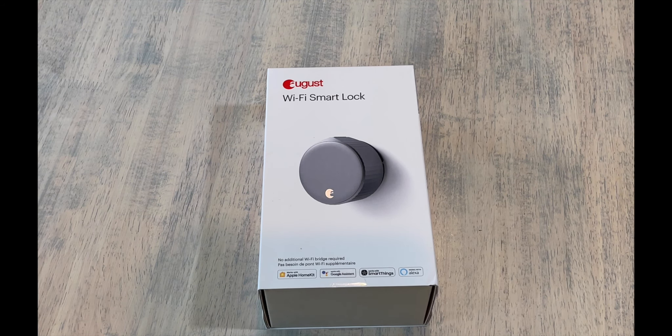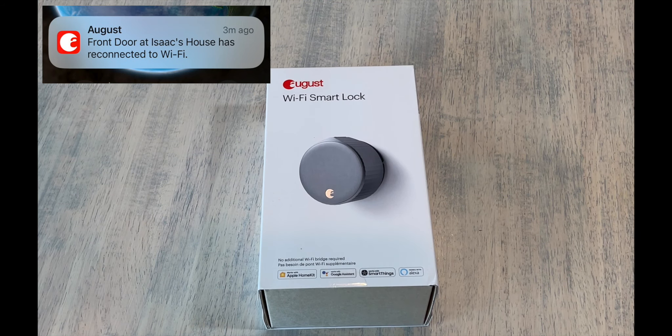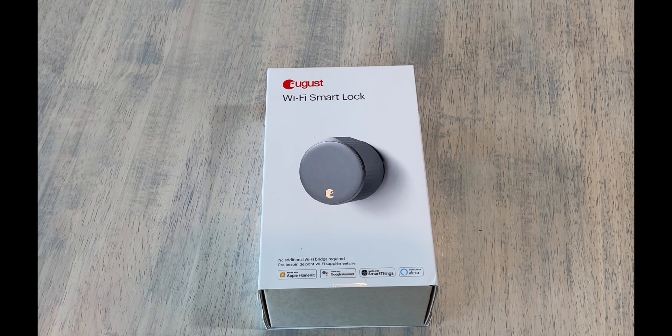It's a pretty good lock and I liked a lot of the features, but the downside for me — which is making me think about getting a different lock — was the batteries: kind of hard to find and quite expensive. The battery life honestly is horrible. A month for these batteries, constantly having to change them for how expensive they are, is a bummer. I've also had a lot of issues with the app disconnecting or saying that the lock itself disconnects from WiFi constantly — almost once a day.